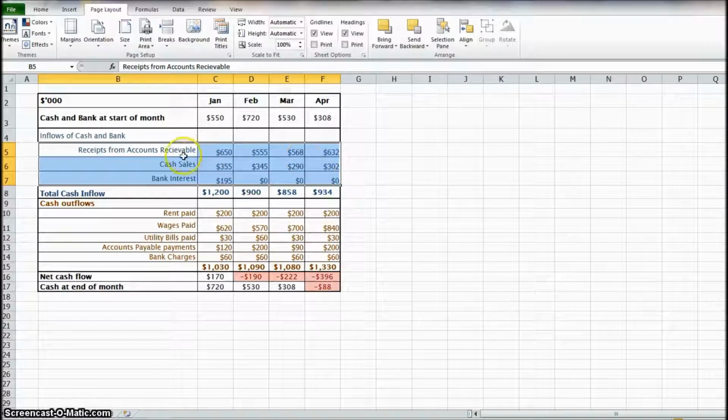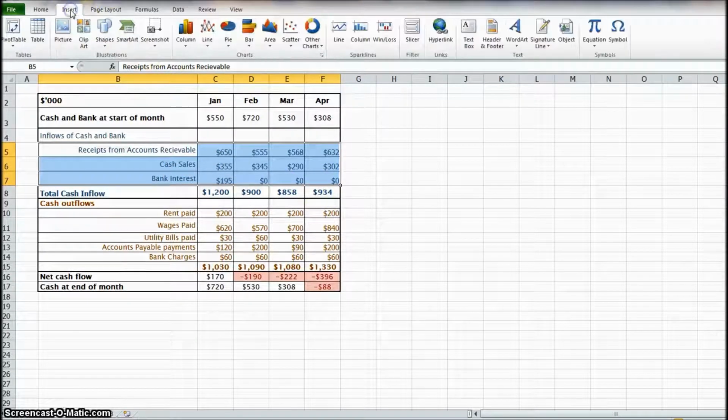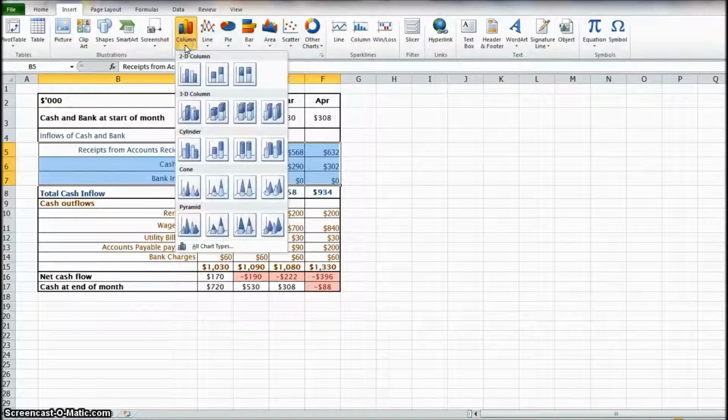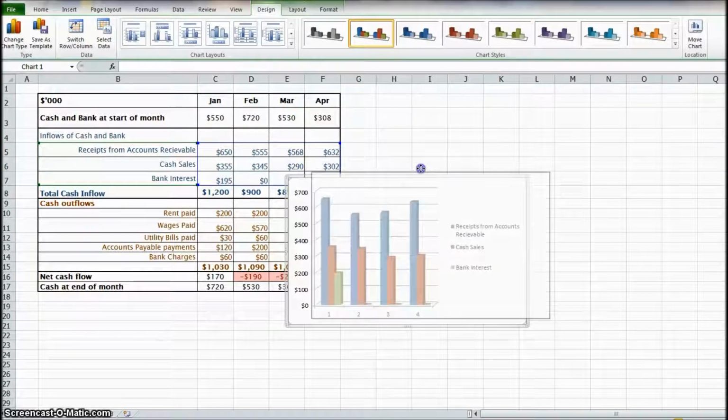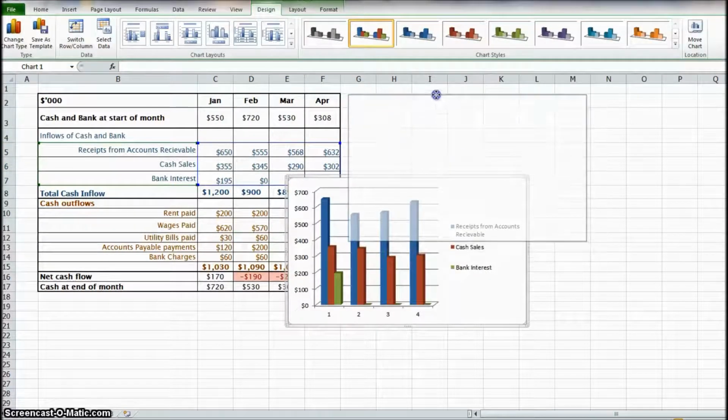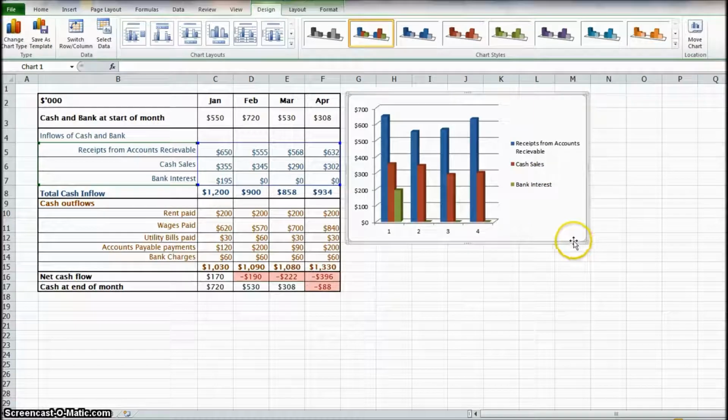So I'm just highlighting these 3 rows, and I go to the menus, say insert, and I'm going to insert a column chart. Let's go for 3D. It's down here, and there we already have the basis of a chart. Let's move that across.